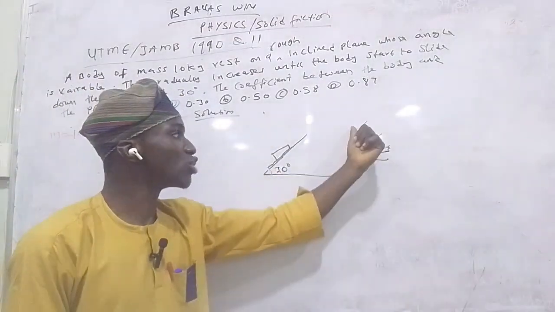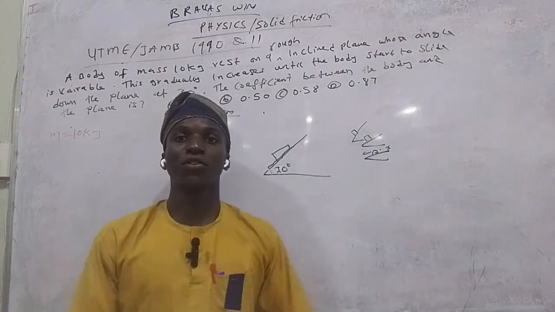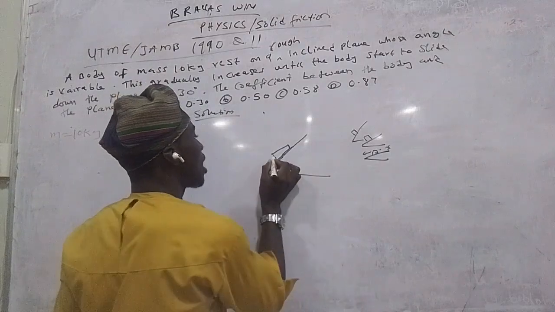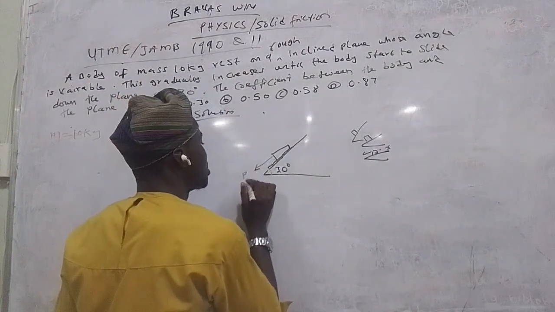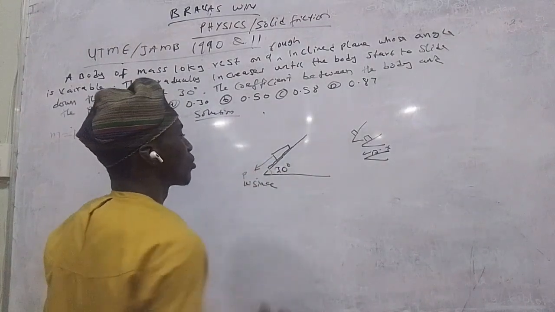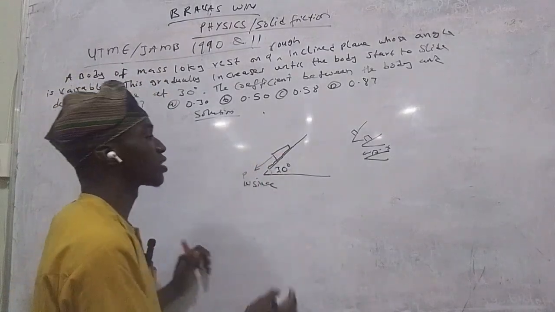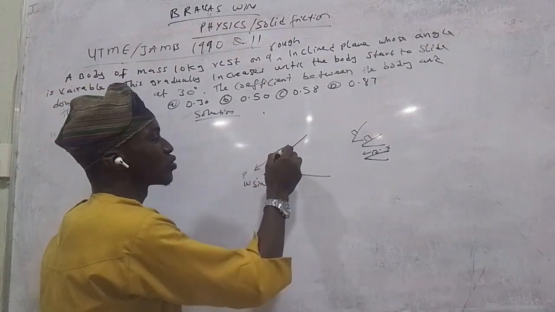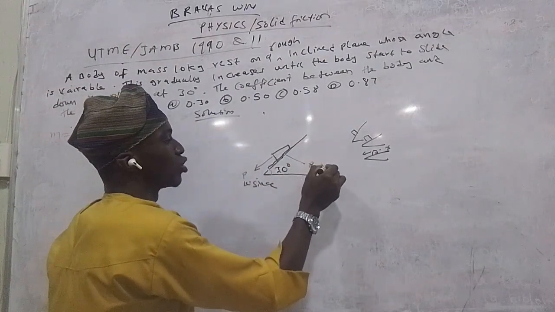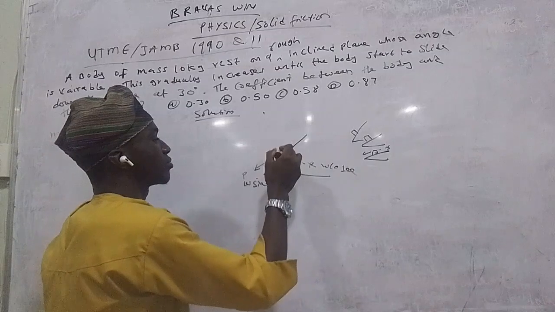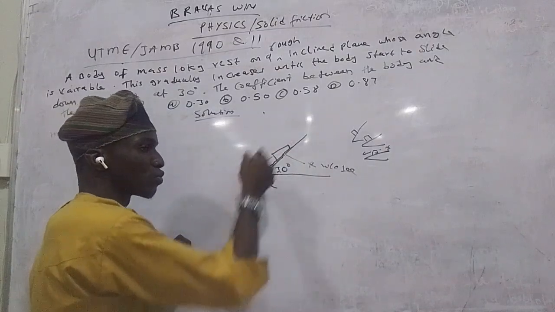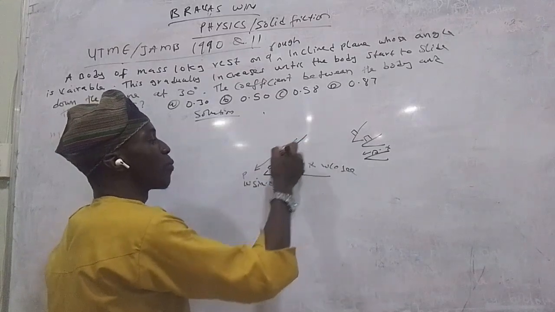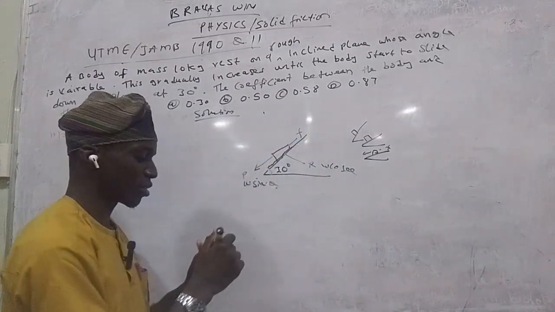What will happen to the body? It tends to fall down. So if it tends to fall down, we will have an applied force P, which is W sine theta. Because I told you in some of our previous videos that for a body at a certain angle, its weight will split into two. Its weight will split into the reaction, which is W cos theta, and the part that makes it fall down, which is W sine theta. There will be friction opposing it from falling down, frictional force F.